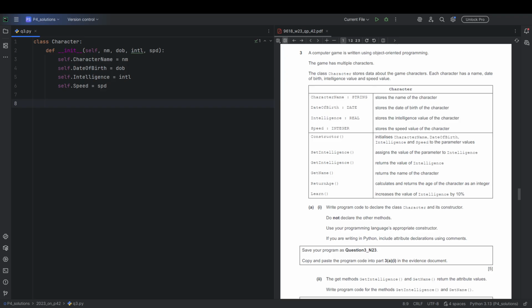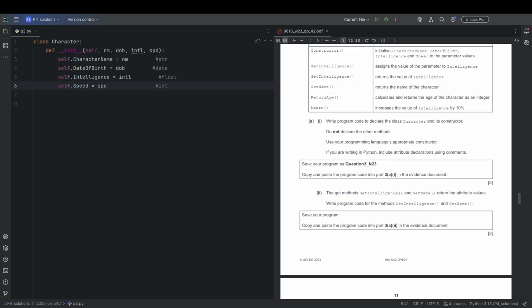And then we have to write their declarations using tab spaces. So we have string, and let's copy this. Then we have date. Then we have real, that would be float in Python. And then we have an integer here. You don't have to align them, I'm just doing it for clarity purposes. Okay, simple enough. Then we move on to the next part.